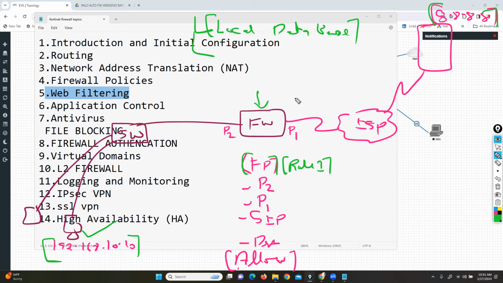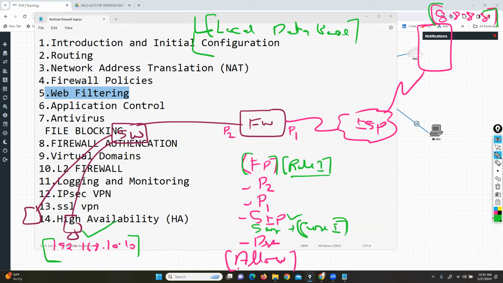If you are working with a small network, you can create user accounts in the local database and utilize them in your policy configuration, like defining the source user as user 1. This time the firewall will check user account information with the IP address. So in a small network, you can go with the local database.